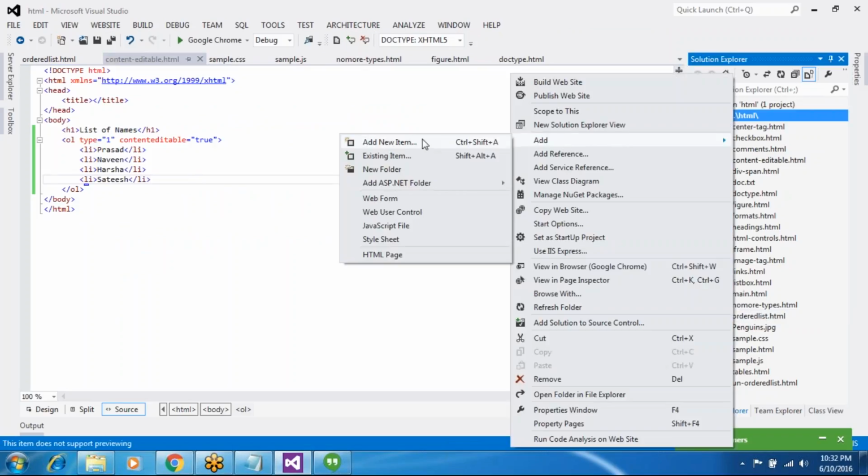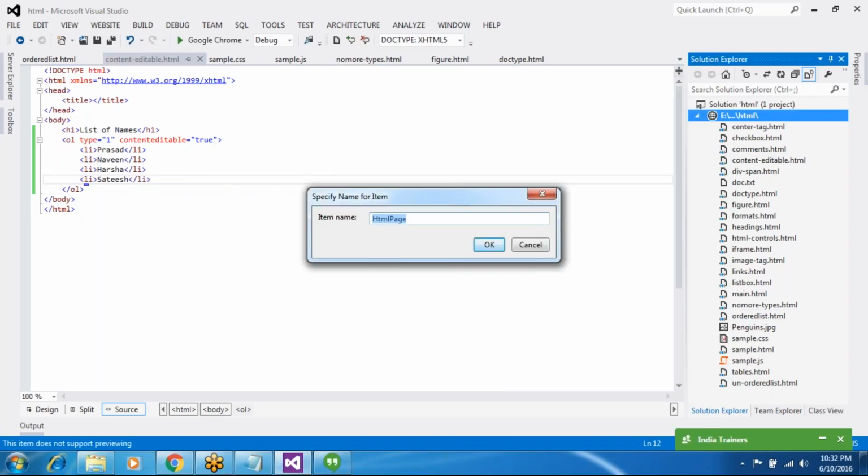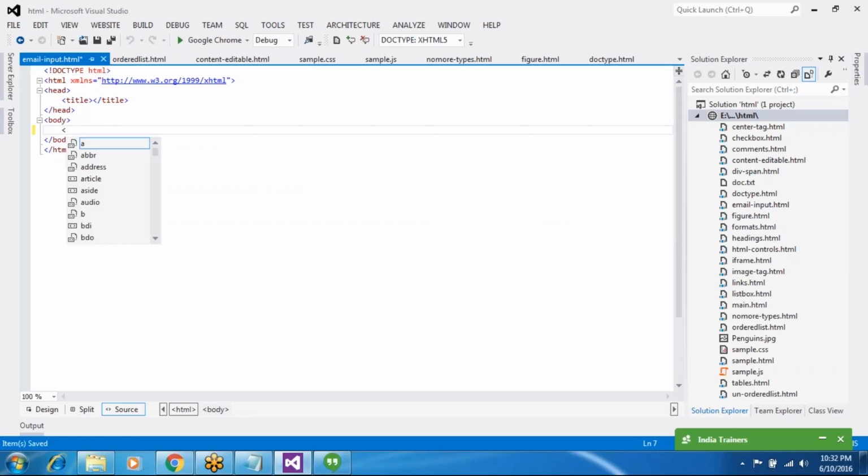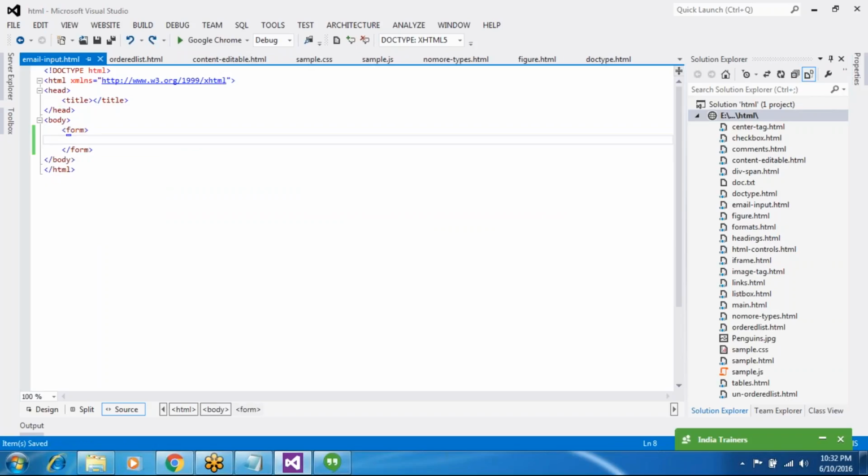For example, emailinput.html form. So use the form tag to submit the data to the server.